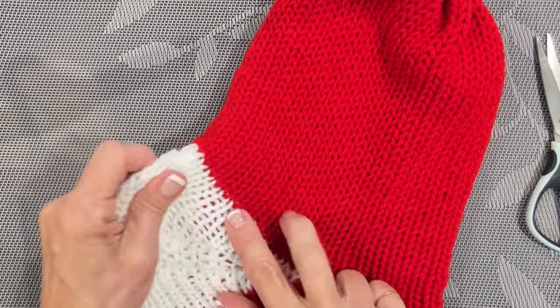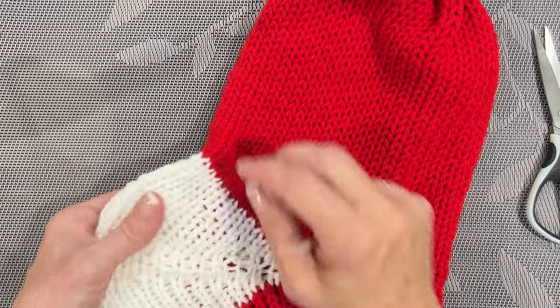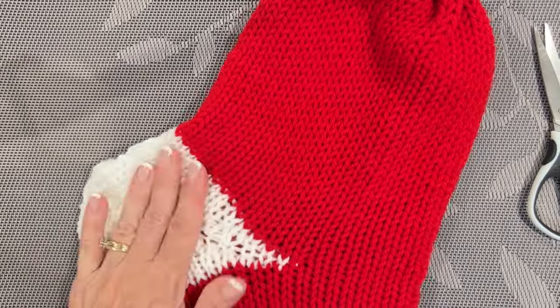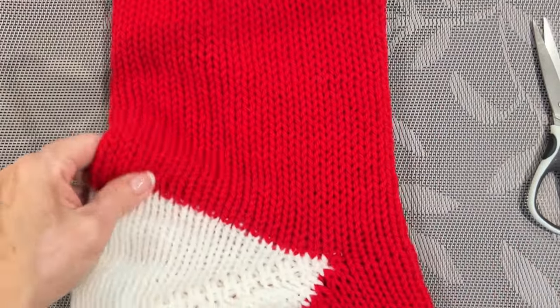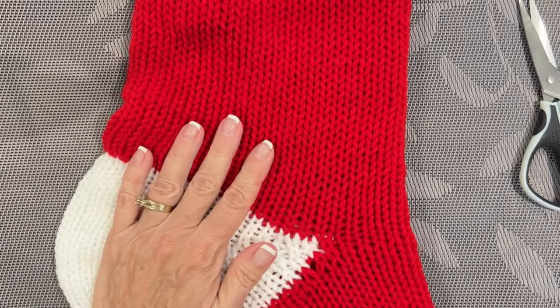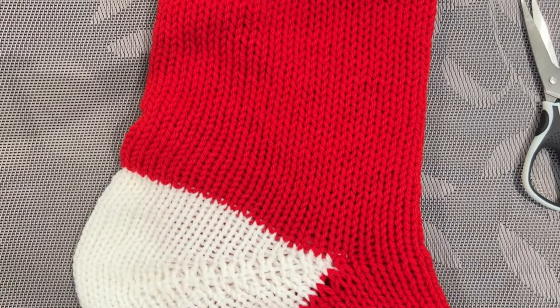And that is going to hold this piece in place, okay? You might only need it on the one side there, on the top here, and then on the top here as well. Okay, and then when you smooth out your heel like that, it will stay.